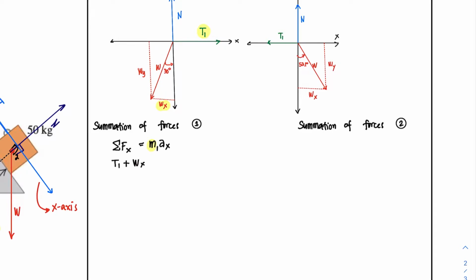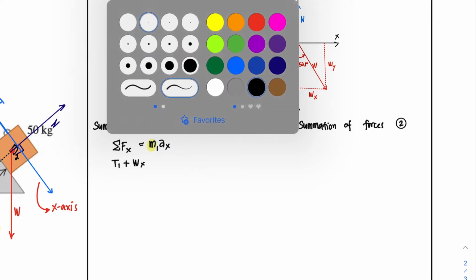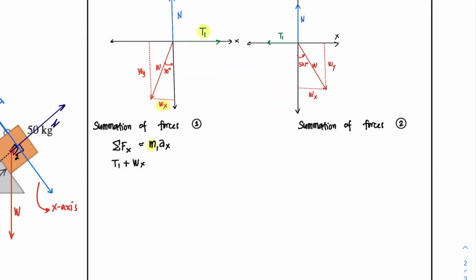So I am not writing minus Wx, although this component is found on the negative x-axis, because of the fact that I will be using the SPA, as I was mentioning in the video. If you are unable to understand what I said, maybe try to look at problem B and problem C. Okay, what are the other forces along x? There are none except the two, so I could just equate that to m1 a sub x.